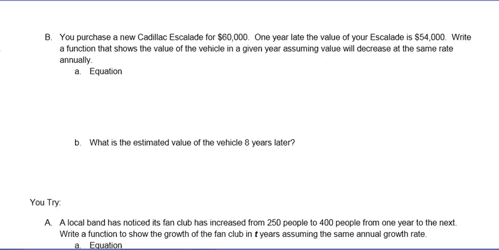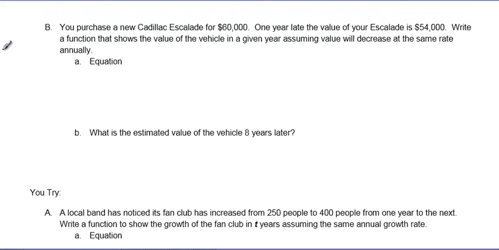Moving on, our last example for today. Not a very long lesson, but because we pretty much had most of this yesterday, it's just this new idea of percent of change. So you go to buy a new car, and this happens with all cars, not just big fancy ones like an Escalade. $60,000. A year later, the value of that car is $54,000. What we're going to do is write a function that shows the value of this vehicle in a given year, assuming that the value would decrease at the same rate annually. So again, that idea of assuming the same constant rate every year of decline. The idea of decrease, this is going down in value. So I'm setting up a decay problem.